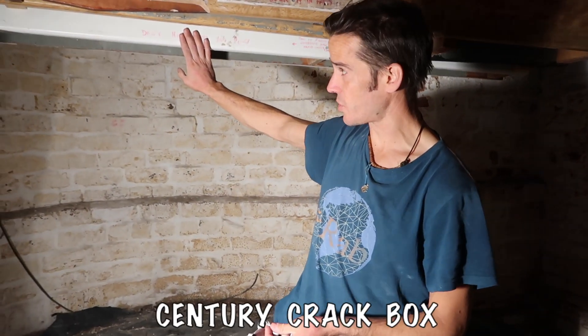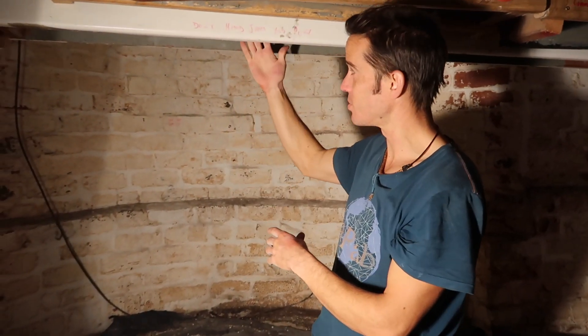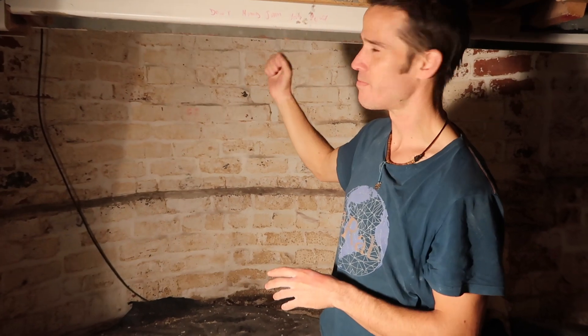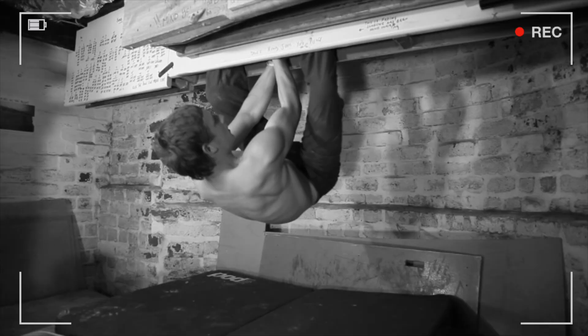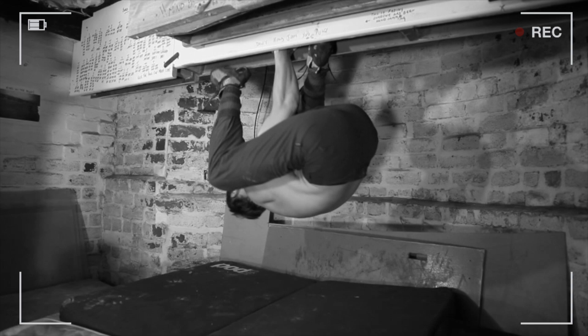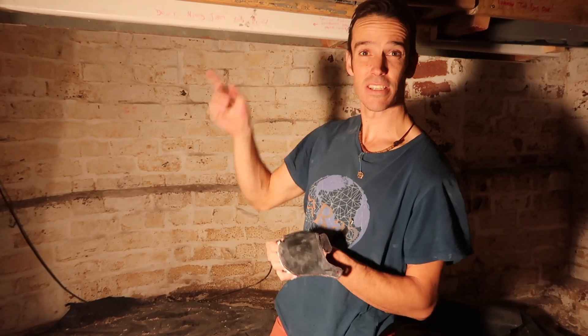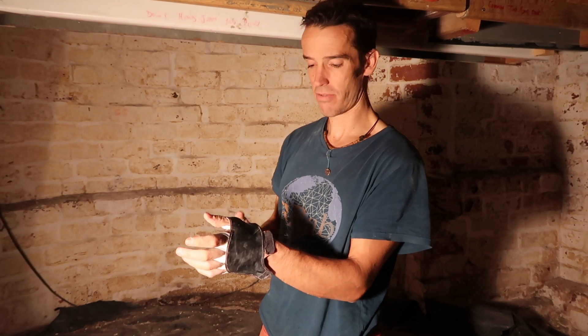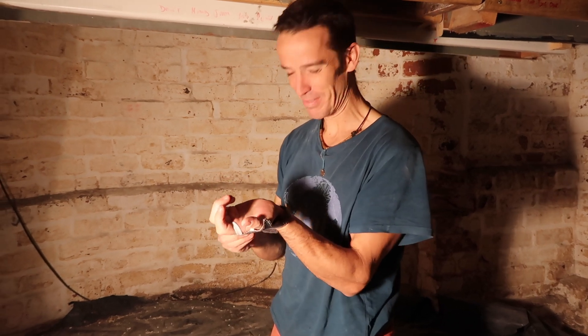Shall I start on the original off-width? Yeah, start on the century box. Do a few laps and see what's what. This here is the original century crack. It's hand and fist width in there, so quite a nice width. Feet-wise it's like a between Friend 5 and Friend 6 size — you could maybe get a 6 if you absolutely rammed it tight, but kind of like Friend 5. We used to go backwards and forwards on this in a really specific off-width roofing manner. There's a technique called a wide pony and we used to do this in sets of ten — there and back is about ten feet, so around a hundred feet per section.